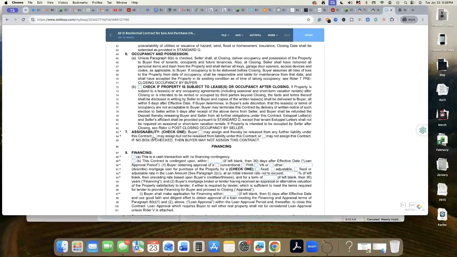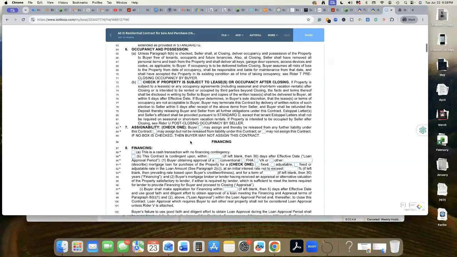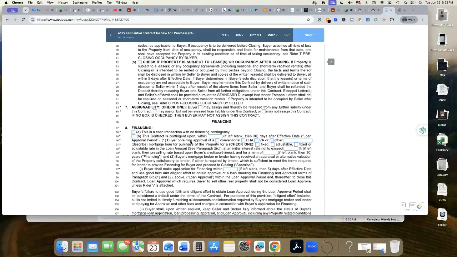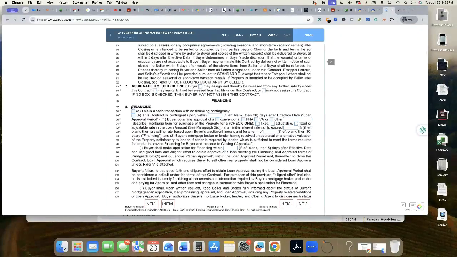And so just be leery when you see these two checked off on an offer that you're receiving as a listing agent. Okay. Financing. Is this going to be a cash transaction with no financing, or is this a contract that is contingent on financing? You have to check one of the two boxes. Is it cash or is it finance? Don't leave the boxes unchecked.